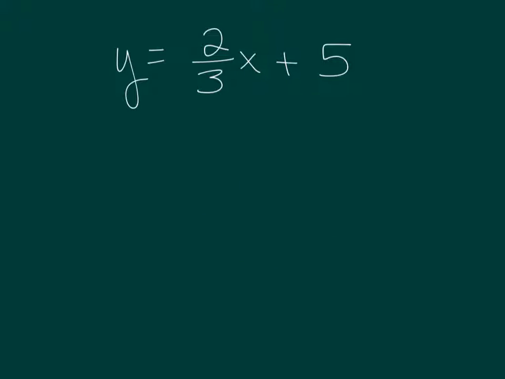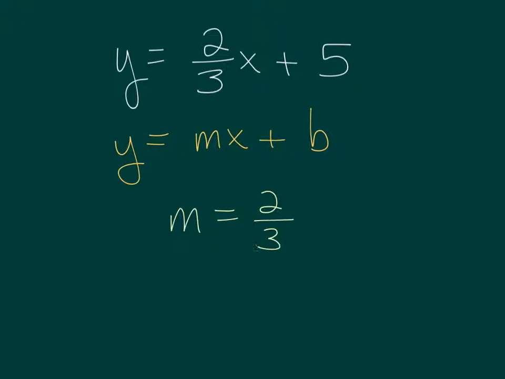All right, so again, this equation is in the form y equals mx plus b, and we're not even discussing what that b is. We'll discuss that later. But my m value is right here attached to that glorious x. So my m value in this equation would be m equals 2 over 3. And I'm done. I found my slope from this given equation.